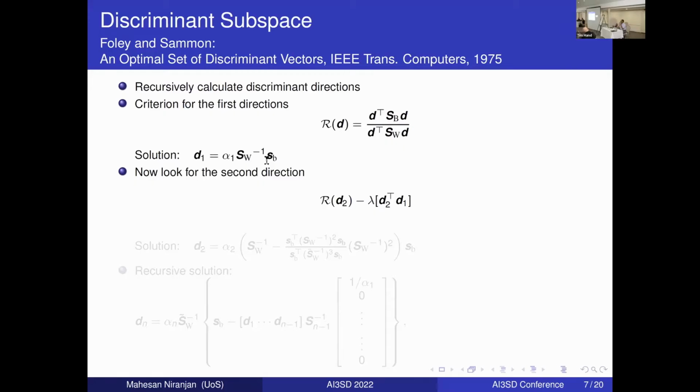And if you did that, with the same measure of the ratio, there is a second direction. I throw in a Lagrange multiplier, and I say the scalar product of this should be 0. So orthogonal to the first one I have computed, can I compute a second one such that this ratio is maximized? And the solution to that is in the 1975 paper. In those days, LaTeX was very expensive, printing was very expensive, so they didn't give us the whole derivation. They just gave the results in the paper.